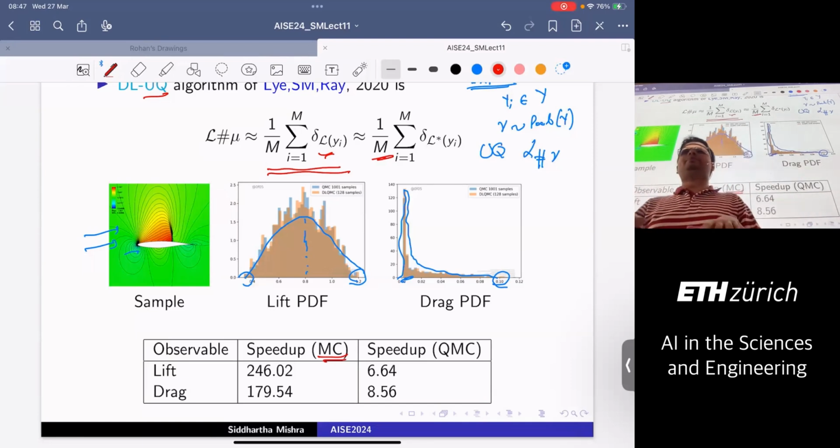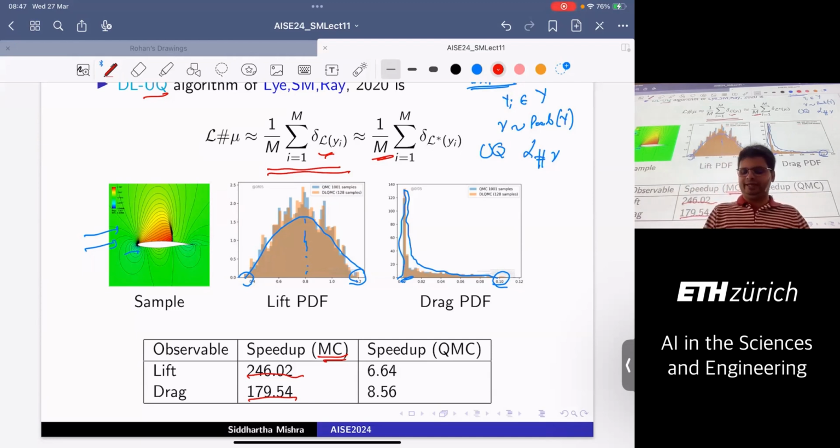And this includes the sample generation time, because otherwise I could have just used those samples to do my uncertainty quantification, right? So in one case, I generate all my samples, and then I do my uncertainty quantification. In the second case, I generate a few samples, do my training, and then do my inference and uncertainty quantification. So what is the speed up that I get? If I would have used Monte Carlo as my base algorithm for uncertainty quantification, these are very, very impressive numbers. But of course, we know that Monte Carlo is not optimal. The real test is what if I would have used quasi-Monte Carlo as my base algorithm here. Even with that, there is a speed up of 1 order of magnitude. So there is a speed up.